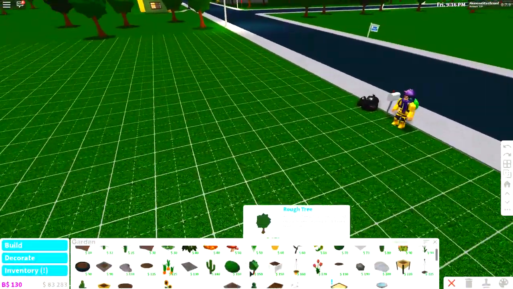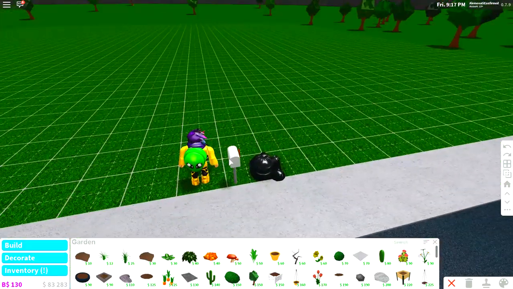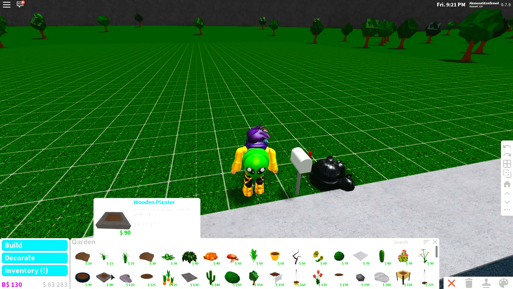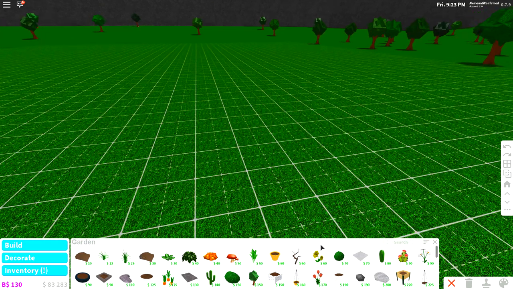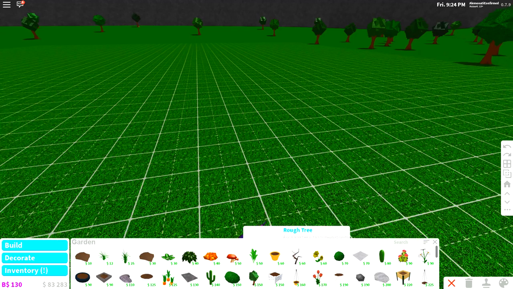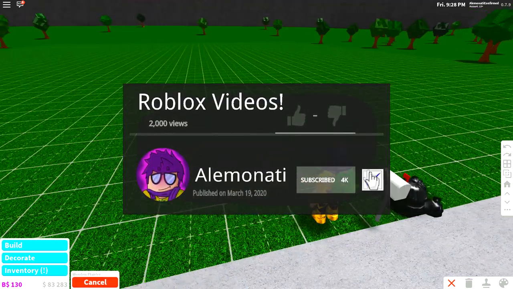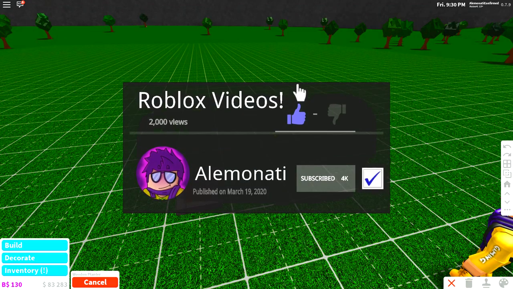So the first thing you need to do is go into build mode and get to decoration, go to gardening. Oh my god, gardening. I can't even pronounce that. Alright, and then you want to choose one of these, wooden planter box. Now these two cost $90, but it'll be worth it.